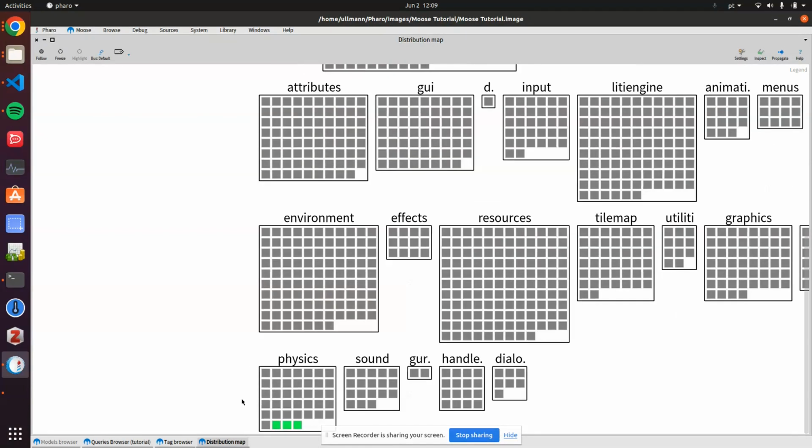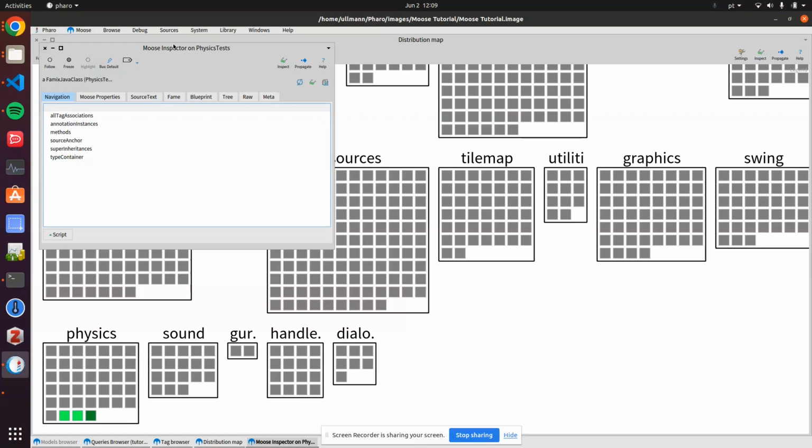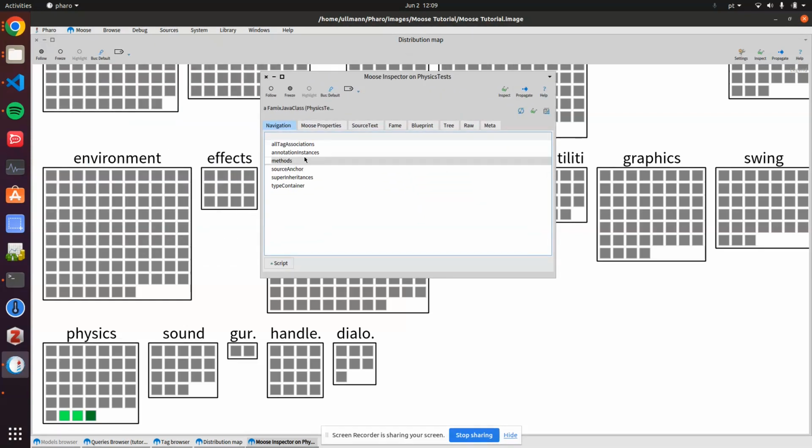And then you can see down here that now inside of the package physics, you see the classes physics tests, physics engine tests, and physics engine highlighted in green. And then as I showed you before, you can inspect and see things specific to these classes like their methods.